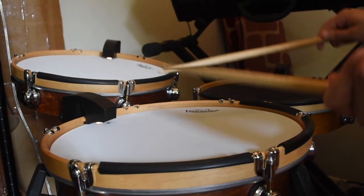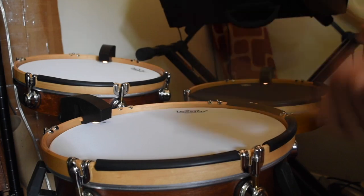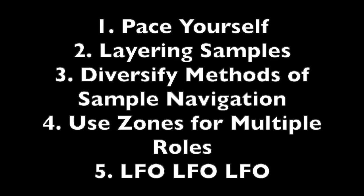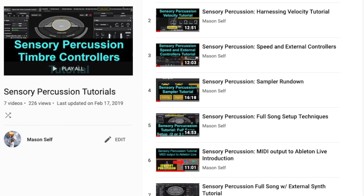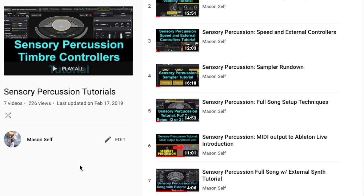Instead of going into laborious technical details about this setup, I thought I'd just highlight 5 takeaways that are on more of a macro level. I hope these takeaways help you make compelling, cohesive music with this technology and aid in creating intuitive setups of your own. If you want to know more about the ins and outs of how controllers work or how to utilize the sampler, see the other tutorials in this series.